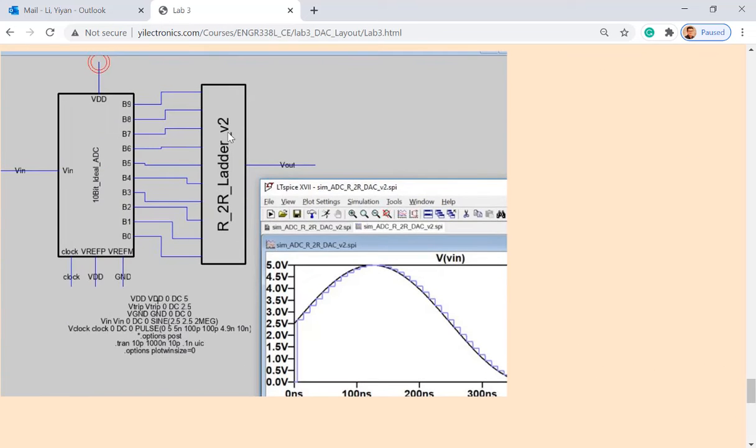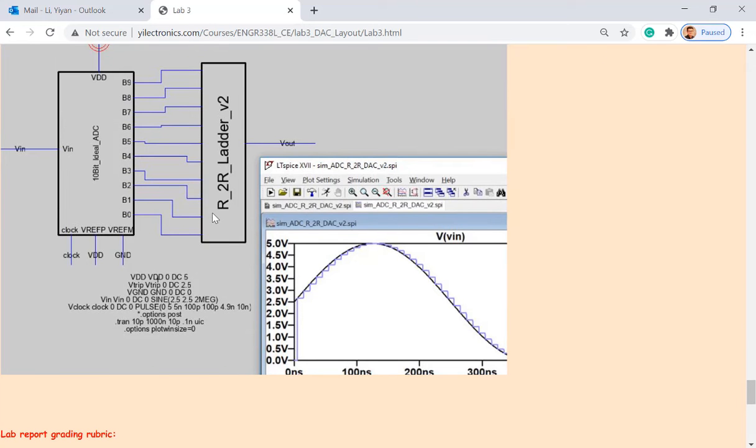Okay, and this is the schematic. Remember, in Electric VLSI, we don't actually do simulation with a layout view. You can definitely do it. It's not going to change anything. The result will be pretty much the same. We only need to do schematic simulation here in this class because you already assume you have LVS or NCC passed, which is schematic and layout matching, right?